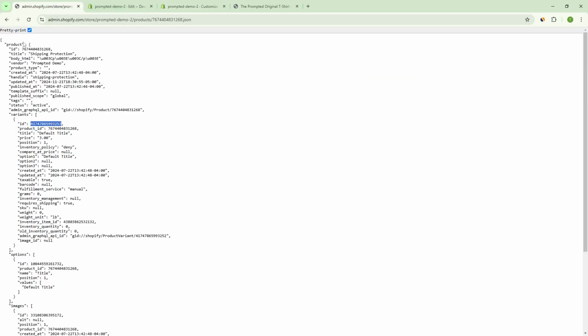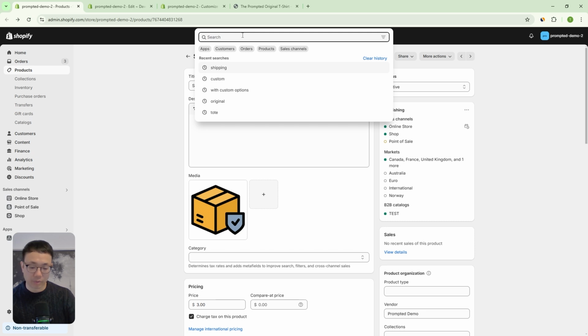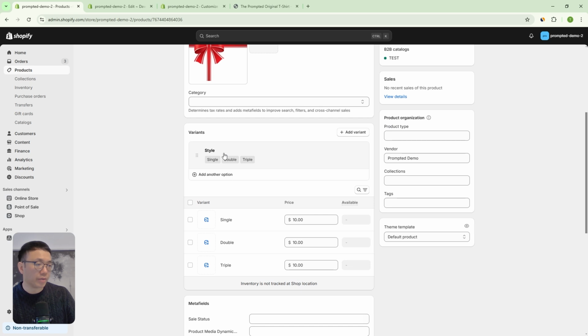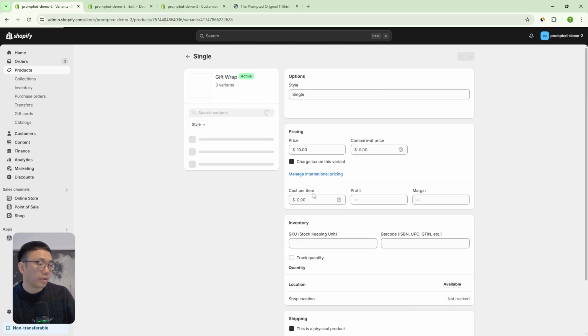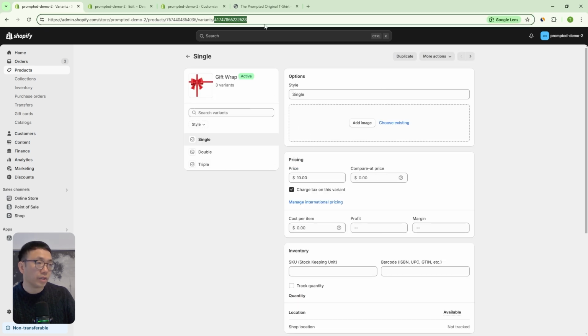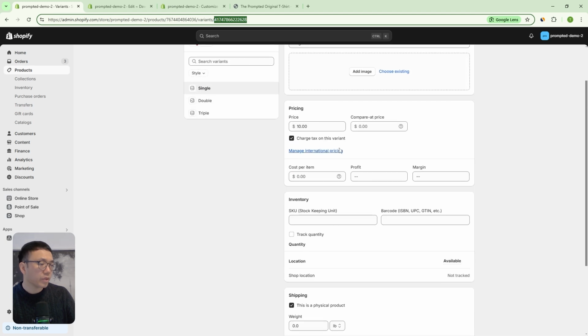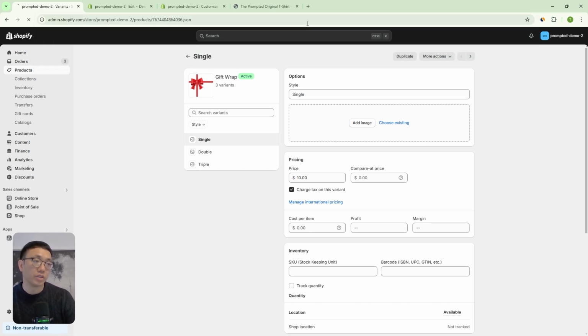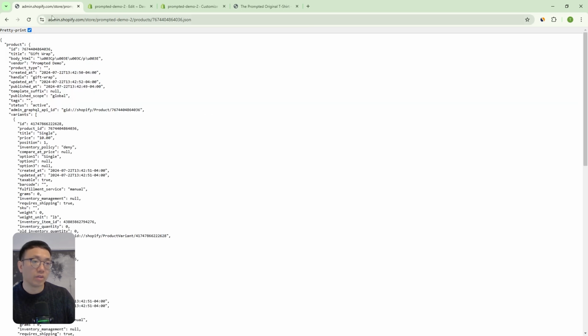And then very quickly, I said I was going to show you how to find the variant ID if there are variants. So let's just do that. Okay, we're going to go to a product called gift wrap. Okay, so here you can see we have some variants. So you can actually go into one of the variants, and in the URL, you can see directly the variant ID. So that's how you find it more easily if there are variants. But like I said, if there are none, you can actually use the product ID.json and you'll get all the variant ID information that you need in here.